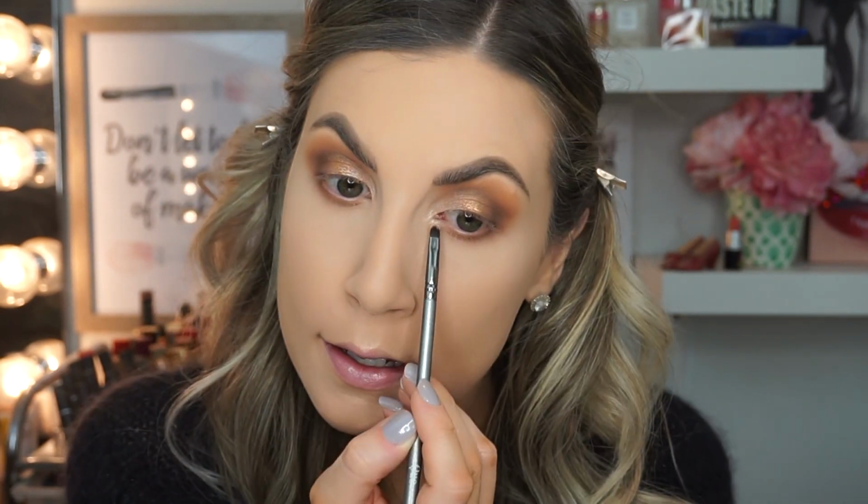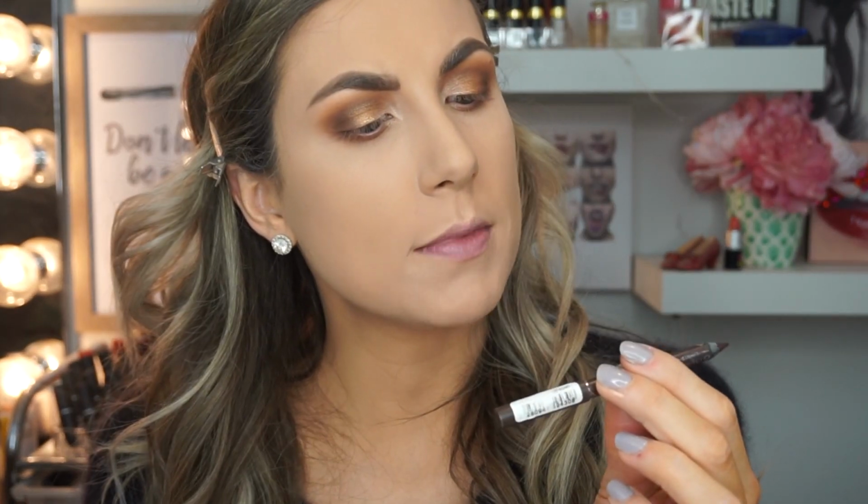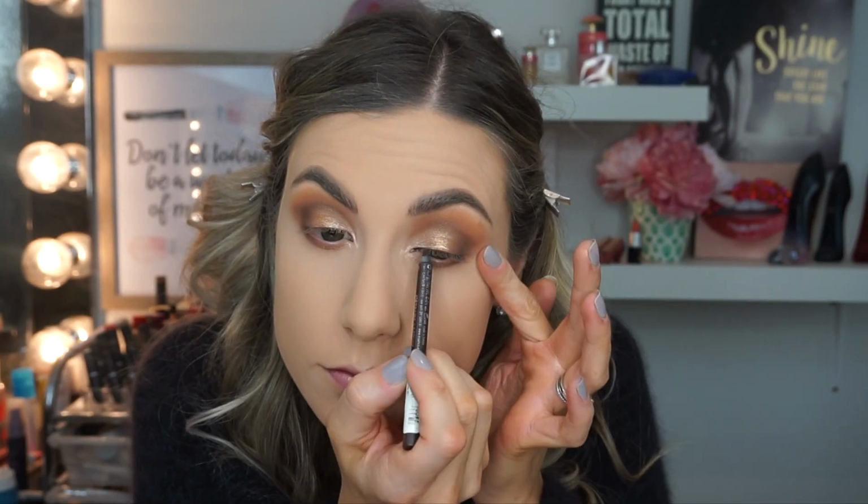I'm going to take my Essence Extreme Lasting Eye Pencil in 02, Espresso. So we're going to take that. I'm not going to do a wing. I'm just going to glide it along the lash line. So I just went in with the Real Mascara from Benefit. I applied that all over the lashes. And then I went in with the Pure Pro Eyelashes and their 3D Cruelty-Free Luxe Lashes in the style Diva. That baby. I'm going to finish off the look.